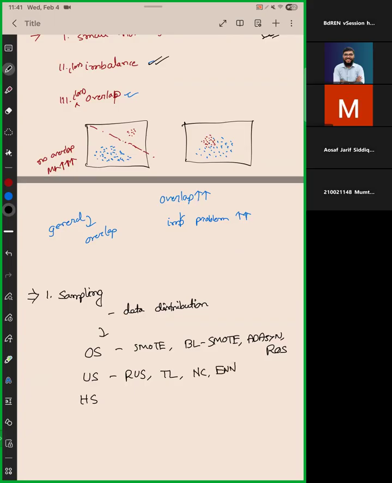Take a look at these, it's the same thing, a very simple idea: using a Tomek link, removing one sample. So for instance, if I use Tomek link, you will see the blue ones from here, in this decision boundary where you have overlap, will this overlap reduce or increase when I'm using Tomek link?